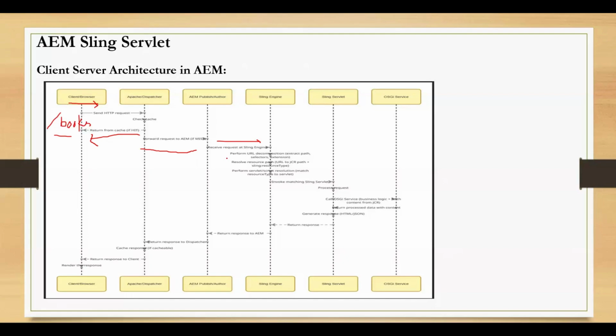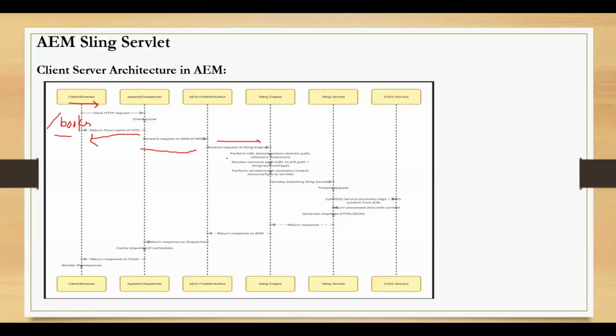Okay. The second one, what it will do is that, based on whatever resource path we are getting, it will match to the JCR content, those resource paths. Okay, and it will fetch the resource type from there. I will talk about this one, and I will give you one example also, so that after that you will be able to understand. So the second step is that it will identify the resource path.